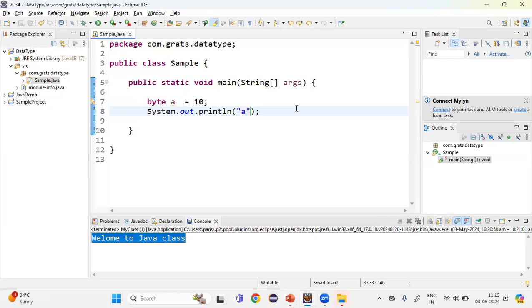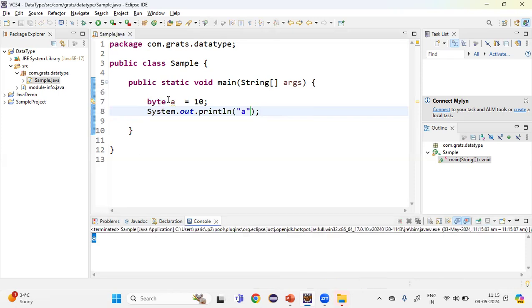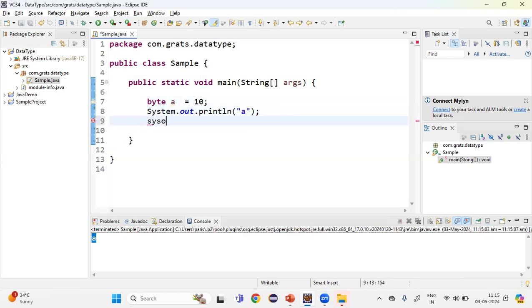You can see in my console, what's the output we got? We got the output as A. But we want A as a variable name or we want the value of A as 10? Value of A as 10. Therefore, the correct approach is to use the variable name without any quotes. Now this will give the proper output. Since we have two print statements, we are going to get two lines of output. So the second one is giving the output called 10.